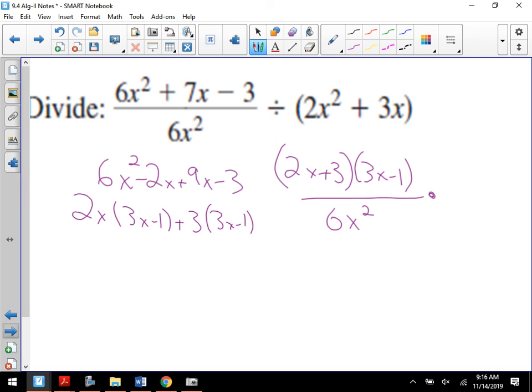And what's the GCF of the other one? x. But now it's divided by 2x squared plus 3, so that means it's going to be 1 over that. This one's not as satisfying, unfortunately. So your numerator becomes 3x minus 1. What's your denominator become? 6x cubed. Because you have x squared and an x. Oh, I thought you said squared. I'm sorry. My bad. I thought you said cubed. Never mind.